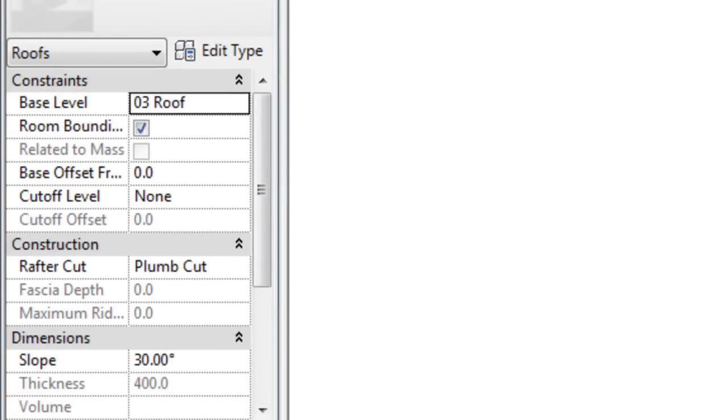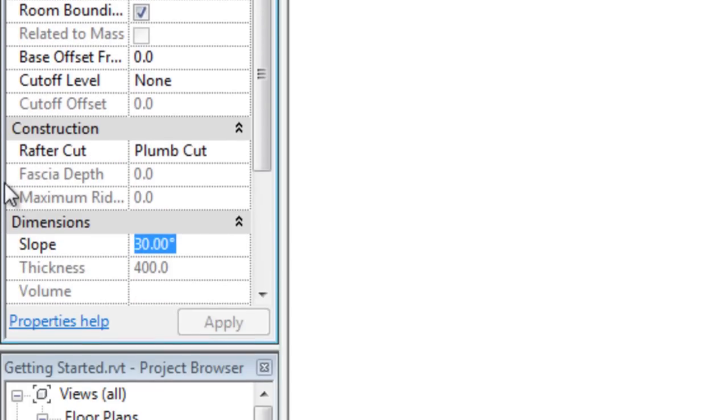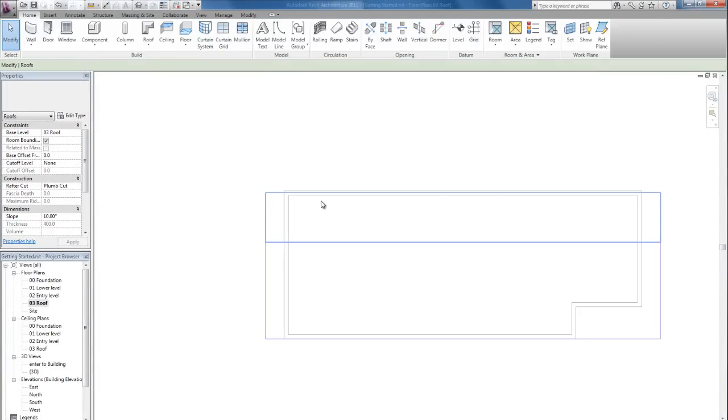Now for the angle of our roof, the default's 30, but that's a bit too much for us, so I'm going to use 10. Now to get here, you have to open your properties, which would be around there on an older Revit, but in mine, 2011, it's automatically around here. So just changing it to 10, that's a good angle, hit apply, and then we're done.